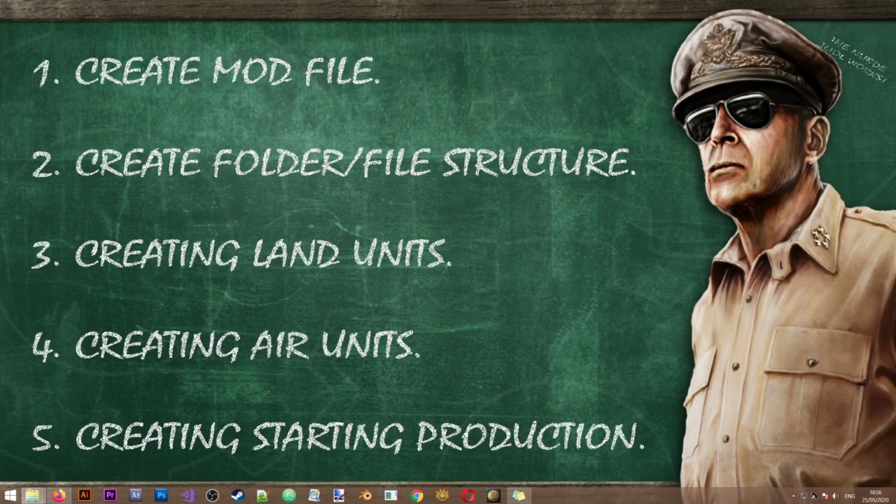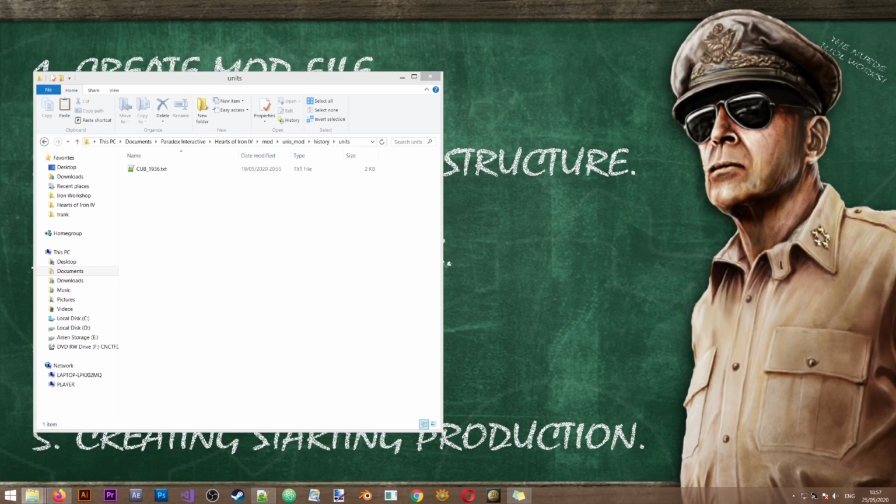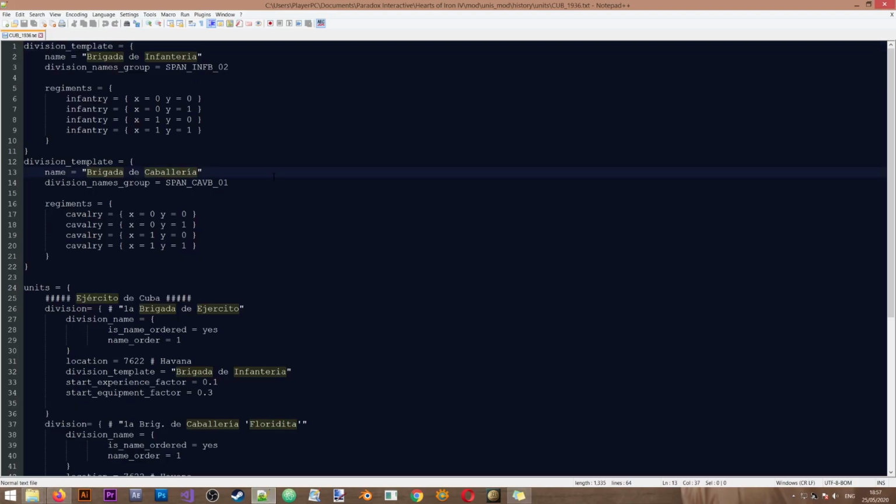Let's get to it. All right, so before we start adding things or changing things, I do want to take a look at the order of battle file, since it's important that you understand how this file is built and what it contains. That'll make the process of changing things much easier as well.